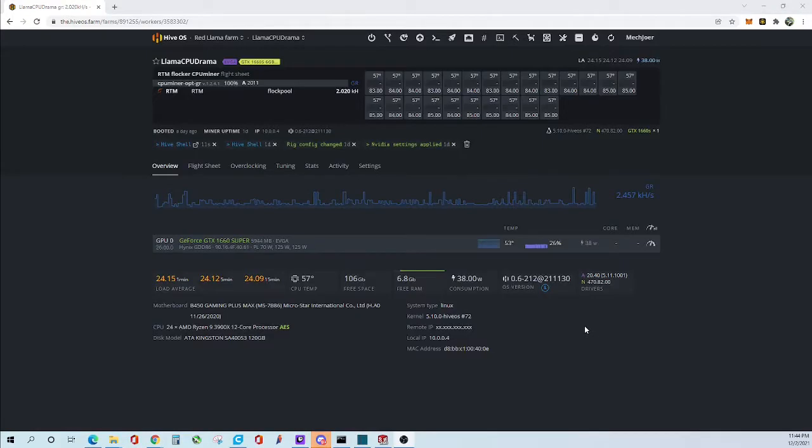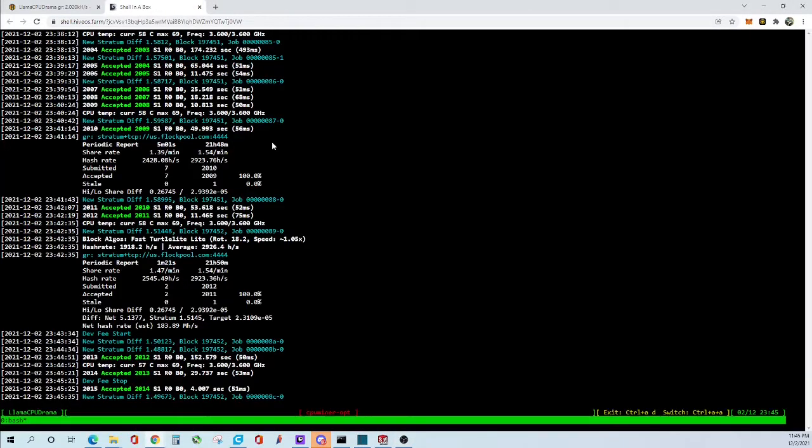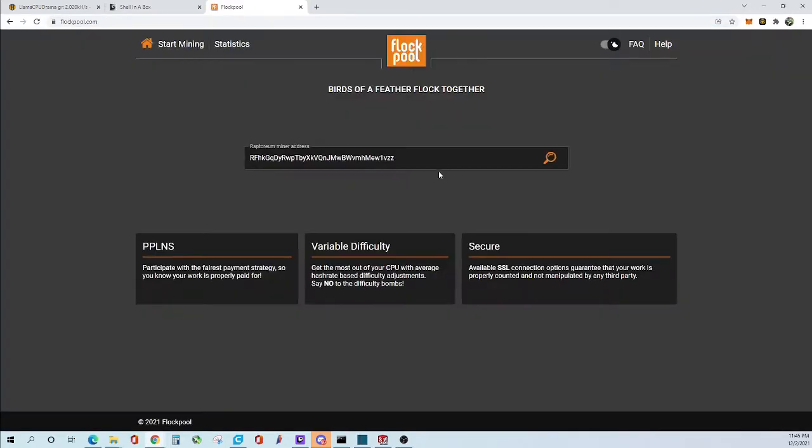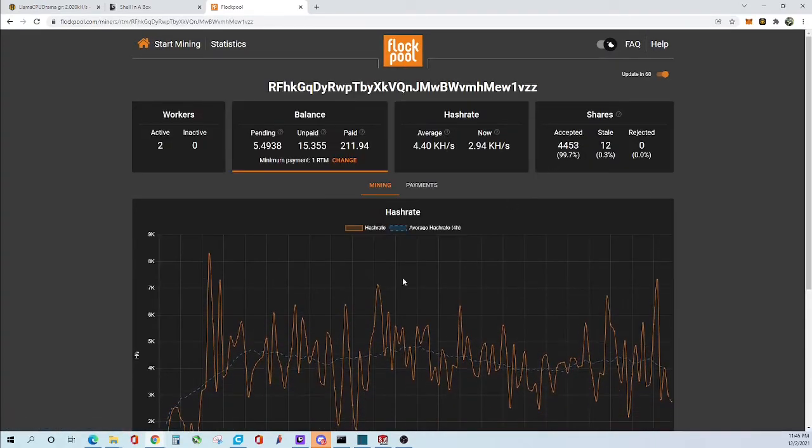All right, so we let it sit for one full day. Let's start back up the shell. All right, so there we go. It's mining right now. In order to see the earnings, since this is set up for Flockpool, go to flockpool.com, enter in your wallet address, and there you go.